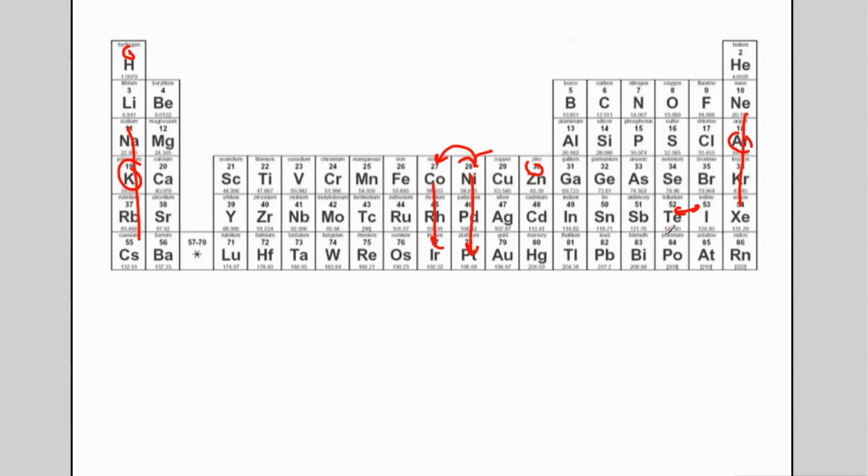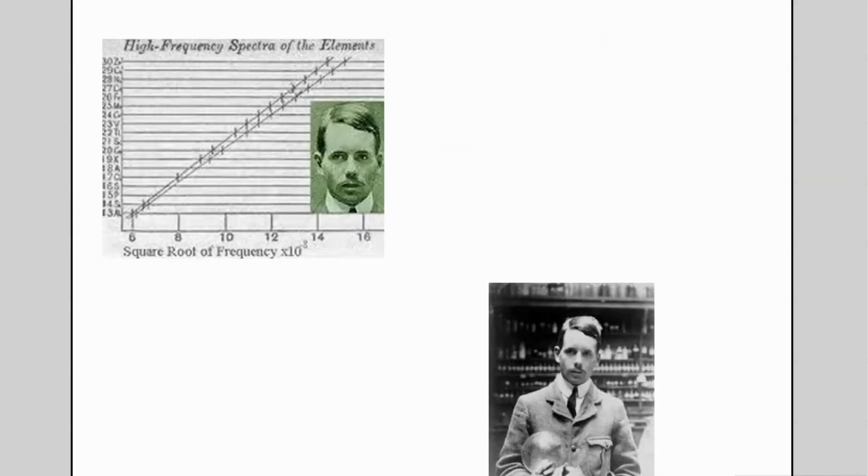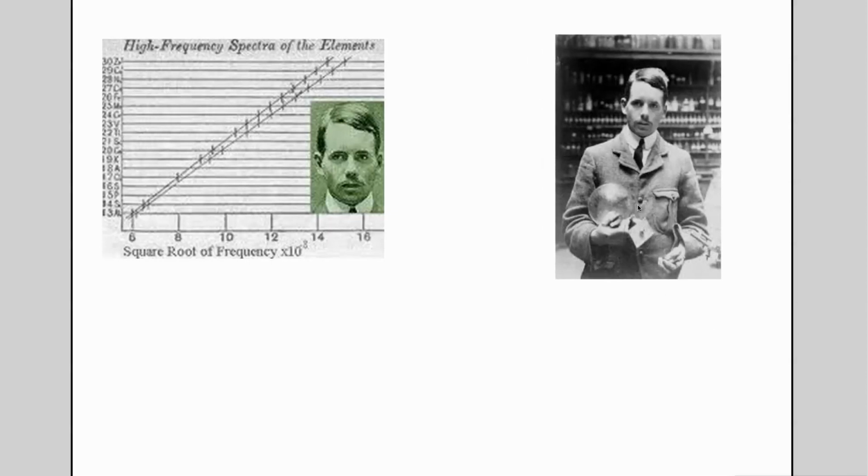Largely, the state of the periodic table remained the same for another decade or so, but in 1913, this gentleman here, this is Moseley, and he did some interesting experiments where he sent X-rays at various elements, and through a lot of science that is well beyond us, determined a neat mathematical model that related something about the X-rays to the number of protons in the element. Protons were known, but the number apparently was not.